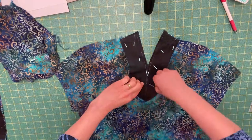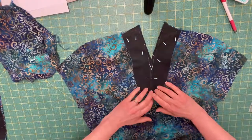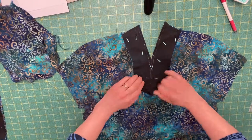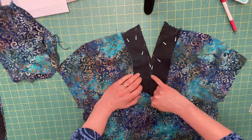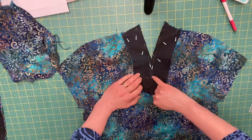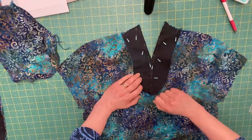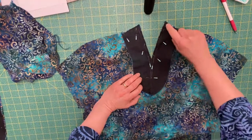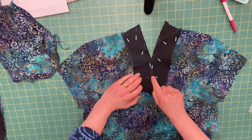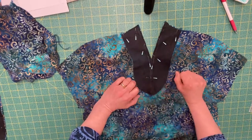But what I'm going to do first here is move this pin out of the way, keeping everything straight. So I'm going to stitch along here and then pivot and change your stitch length to be extremely tiny as you go down into this V point, and then come back up again, and then change it back to a traditional stitch length, coming all the way back to the other edge of the facing. This will make it super easy when we need to snip close to that V before turning our facing inside out.